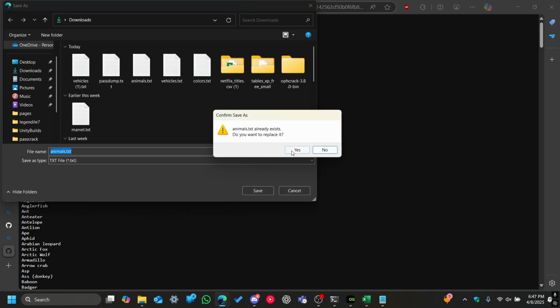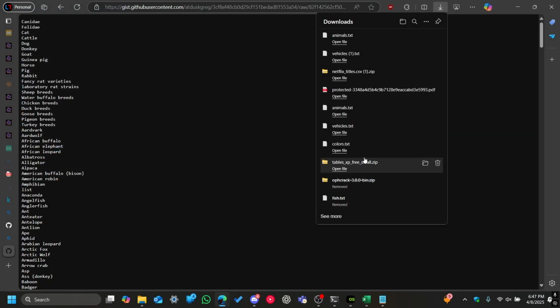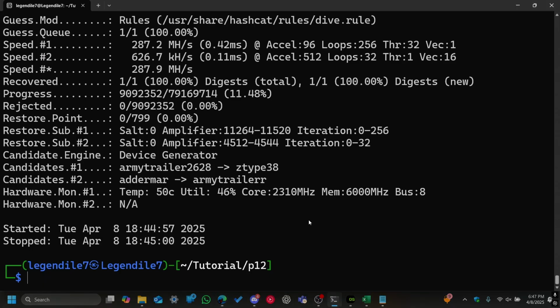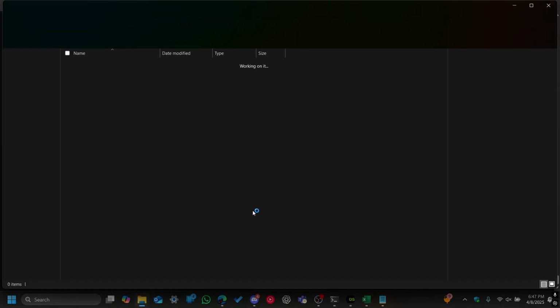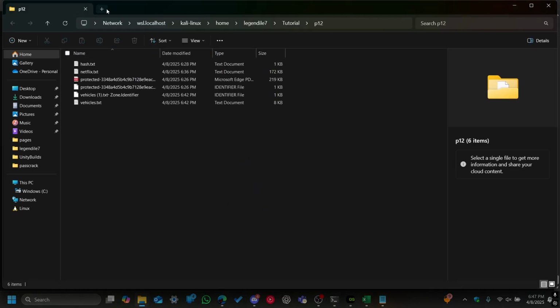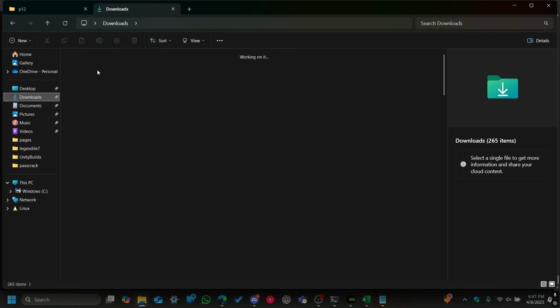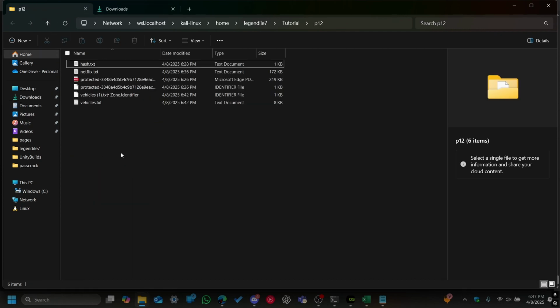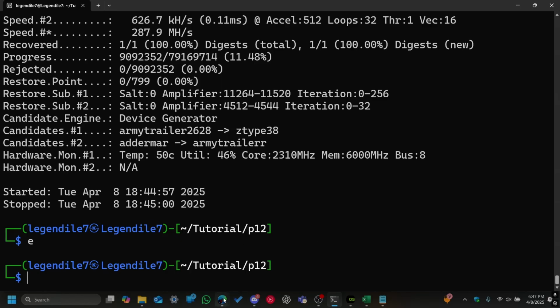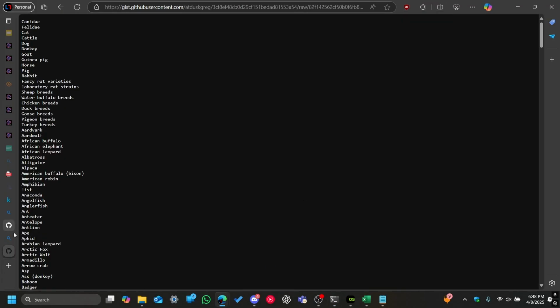We have animals.txt. I already have it, so I'll just replace it. Doesn't matter. And then I'll open up my Explorer window. We have our animals.txt here. Cool, so we have our dictionary ready.